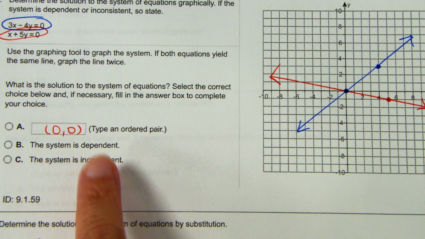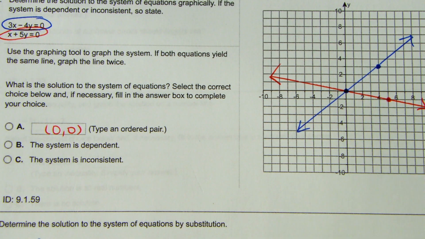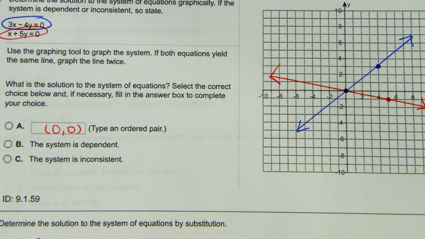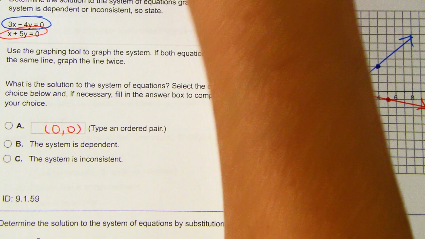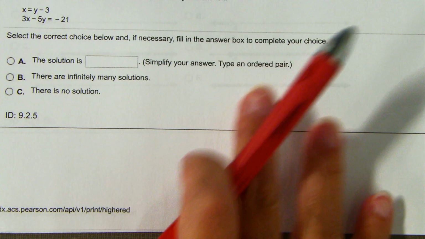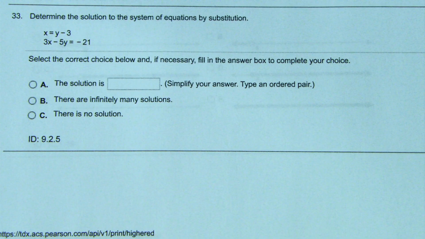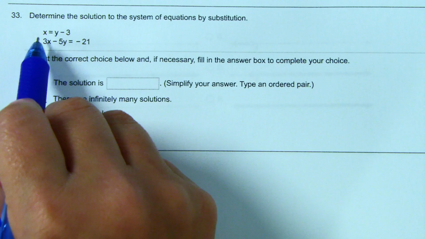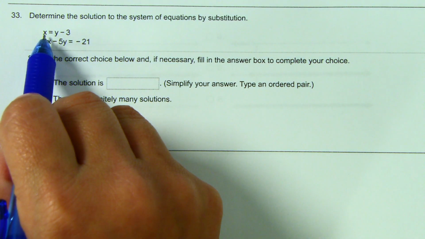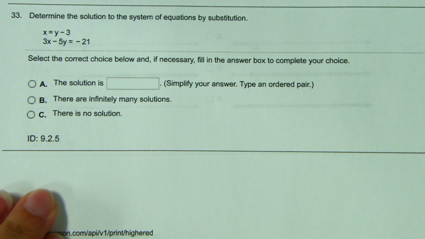All right, let's slide on down. Sorry about my arm. Slide on down. Determine the solution to the system of equations by substitution. And they give you the system, and they were even so nice that they gave it to you where one of your variables was already completely by itself. And we love that when we were told to use substitution, because it's telling me that x is y minus 3, and if that's what x is, I just plug that into the second equation in place of my x. So I'm going to come down here to do some of this work because I just don't have a lot of space on this page.